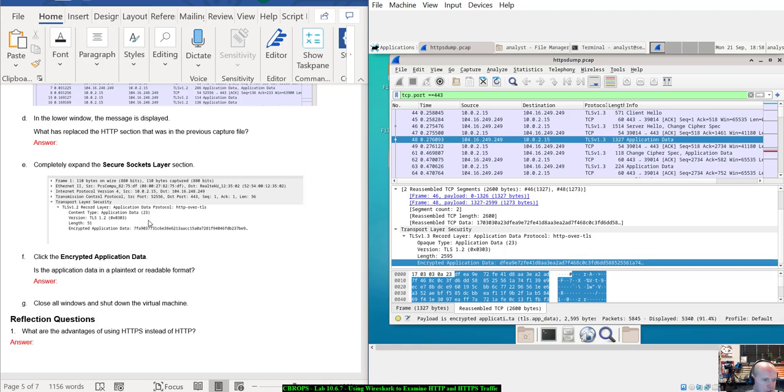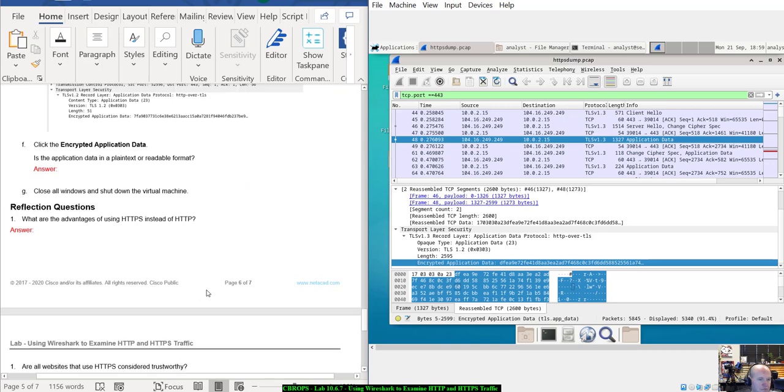Alright, I see TLS. That is referring to this right here. Click the encrypted application data. Is the application data in plain text or readable format? I would say no, it's encrypted.